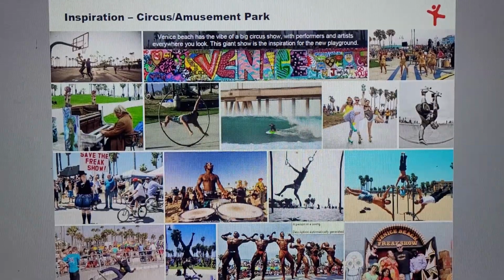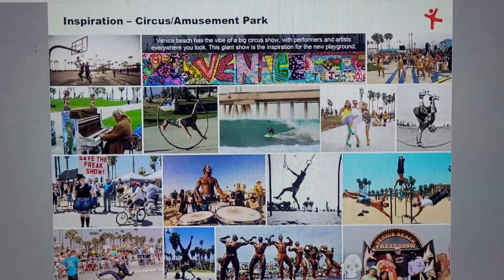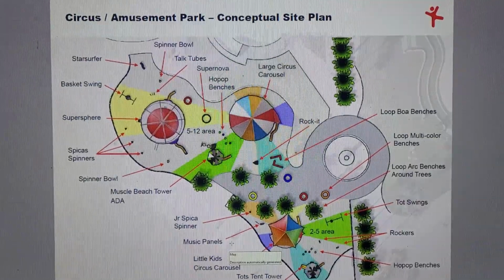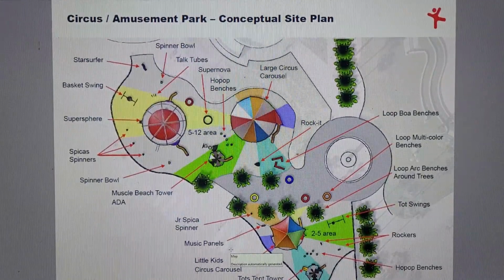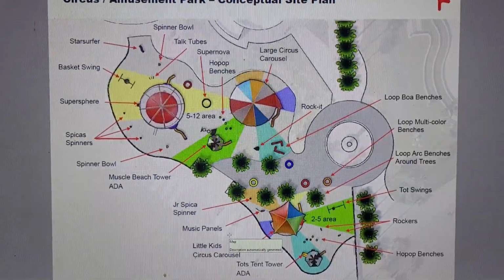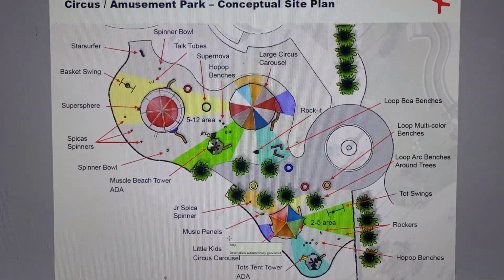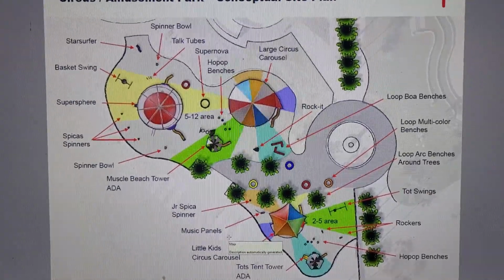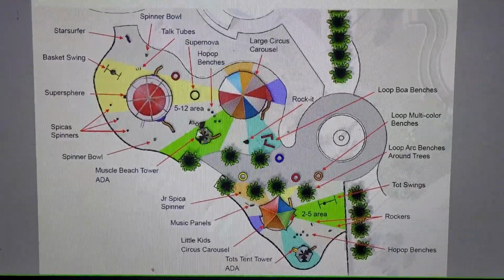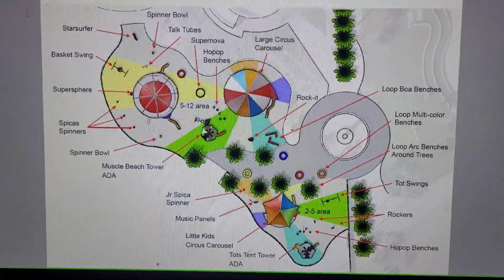Again, really trying to look back towards the history of Venice and Venice Beach for some inspiration about a really Venice-specific type playground. This is an overhead view, just giving you an idea that the playground will be located in the same location as the existing one. It'll be in the same exact play pit configuration, so it won't be getting any larger than where it is. All the equipment you'll see proposed tonight does fit into the same area where the previous play structures were. This is just an overhead image to orient you once again with the overall footprint of the existing play pit and some of the amenities.